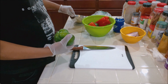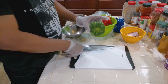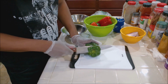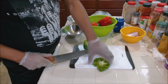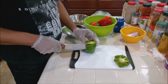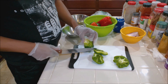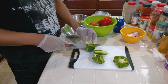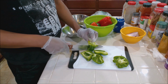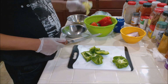Got a bowl here. You want to look at your bell peppers. What I like to do is just slice the top, to see if I'm going to use it, and we'll determine that in a minute. Then I go on the sides, avoiding the seeds as much as I can. It's kind of hard to do on the green bell peppers, because the seeds tend to stick to the sides. But we're going to see what we're working with.